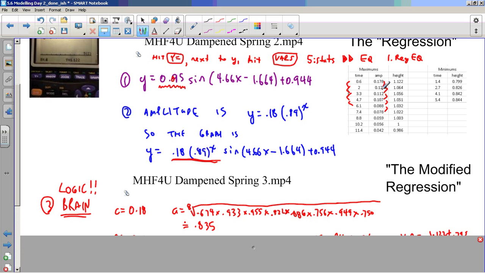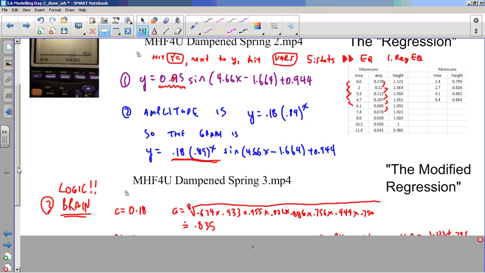And so I did that. I went 0.12 divided by 0.178, and that was this number. And then I went 0.112 divided by 0.12, and I got that number. And then the next one was that number, and the next one was that number. And since this is a multiply thing to get the next number, it's a geometric mean again. We've seen this a few times. I can multiply these up and take the 8th root, and I got the base of 0.835. And notice that it's a little bit different than what the regression did, but still okay.